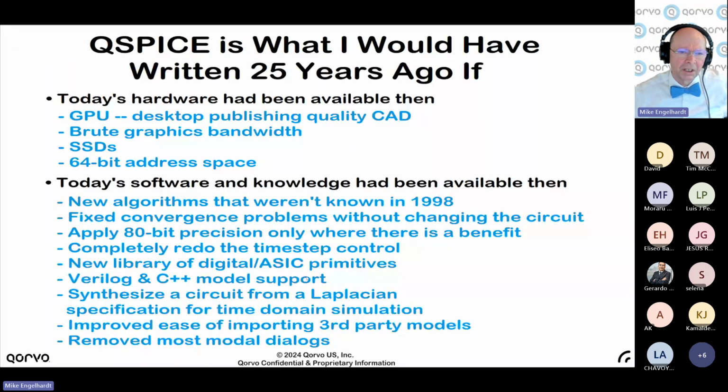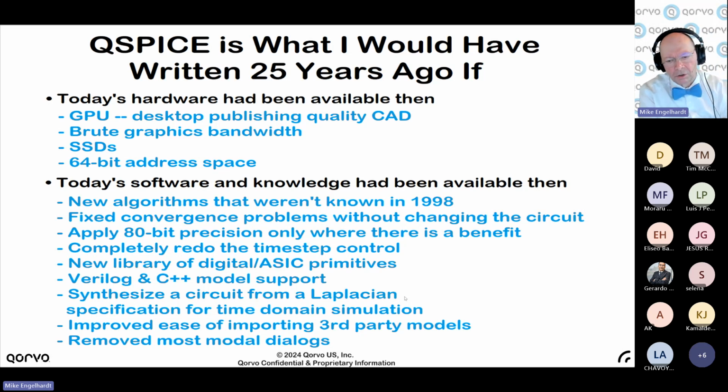This slide just gets into some of the details, but I think we don't need to talk about this. There's one thing here which is kind of interesting. So for entertainment purposes, I'll explain this thing about Laplacians. Analog simulators have long had the ability to simulate a component described behaviorally in the frequency domain.